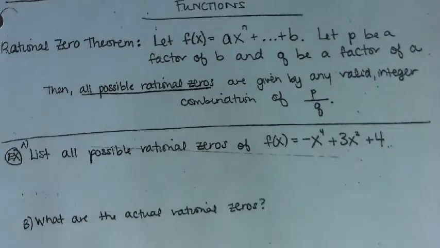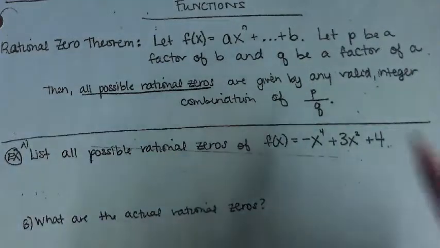Okay? So a function has zeros, right? But there's a list of possibilities that we have to talk about because not everything is going to be factorable by our traditional methods right out of the gate. So we need to know what the possible zeros and therefore the possible factors are going to be.